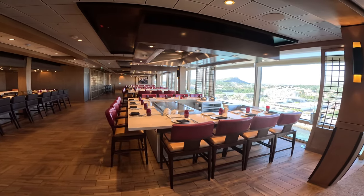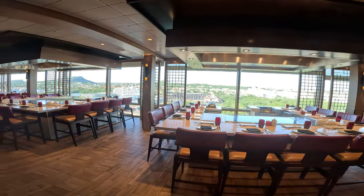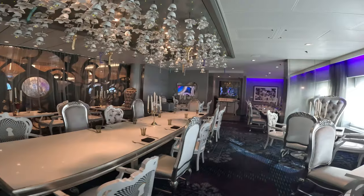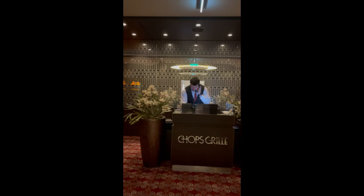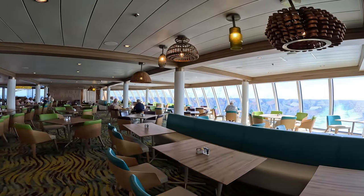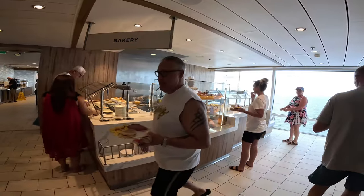One tip I always give: pick your Yuzumi night and pay for it outside of the dining package. You don't want to be locked out — they have very few reservations. I always book Yuzumi separately and then book the three-night specialty dining package Royal Caribbean offers. Overall, I'd give the food four and a half out of five stars. The reason it's not a five: Chops Grill was a little disappointing and didn't live up to the standard expected from Royal Caribbean specialty dining. Also, the buffet served the exact same food every single day for breakfast and lunch — it got a little boring.